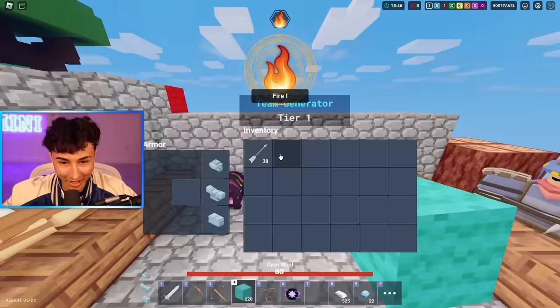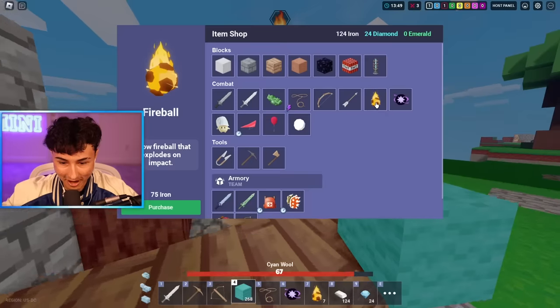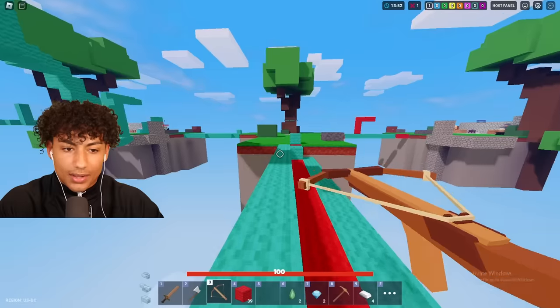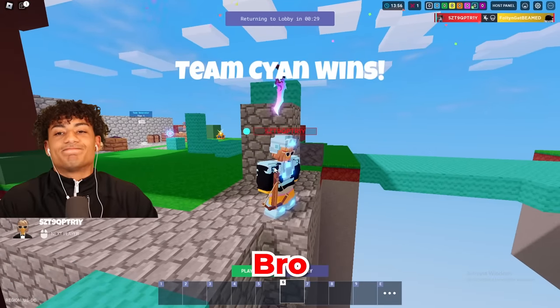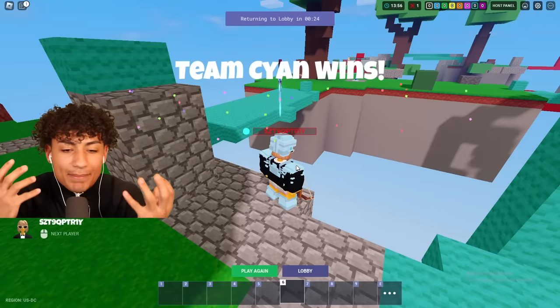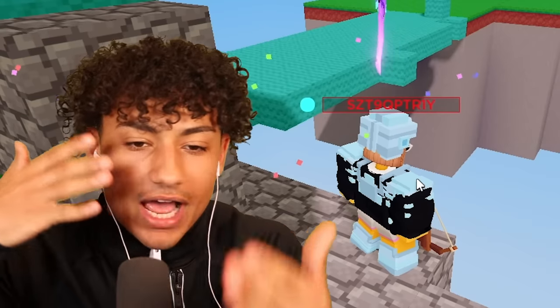Now I'm ready. Come here. What? You have diamond armor? Where are you at? I got a lot of this. You're done. Come here. I'm not done at all. Boom. Oh my gosh. Ooh, you got balloons? Bro. You don't have balloons? Obviously not, Minnie. I don't have any balloons. They're not in my inventory.